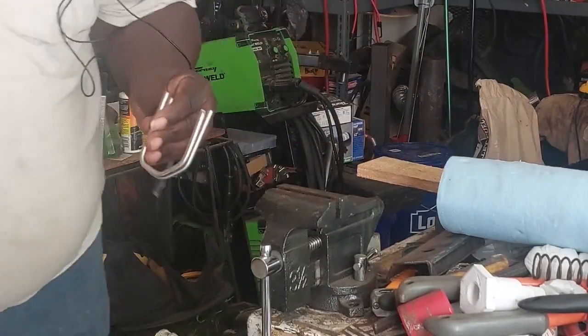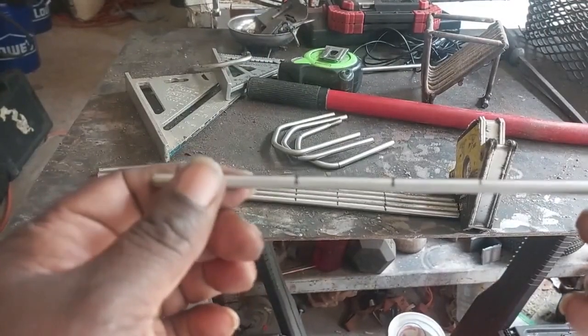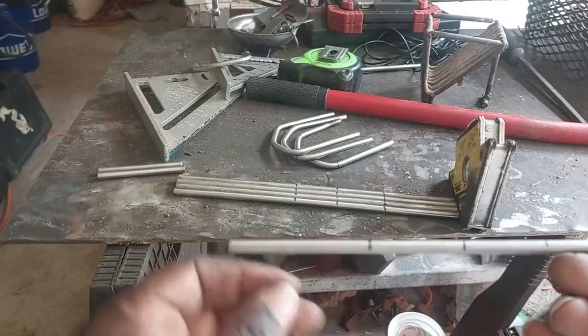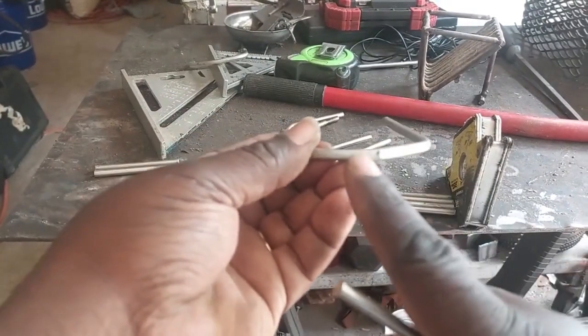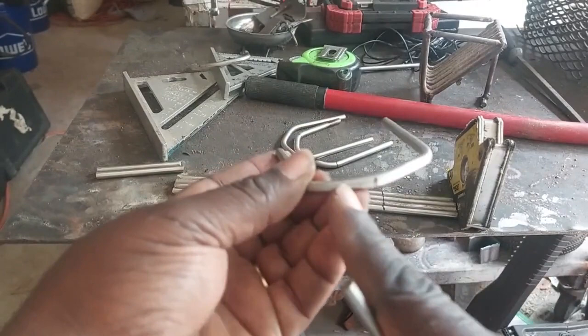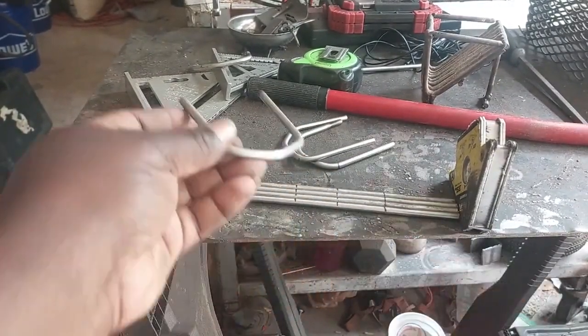Almost perfect. So in order to get these bent properly, what you want is you want that mark to be in the bend. You don't want it to be below, you don't want it to be above. You want the mark in the bend.